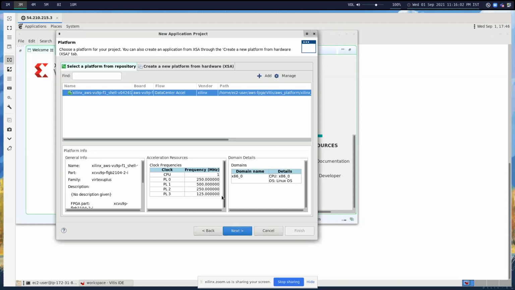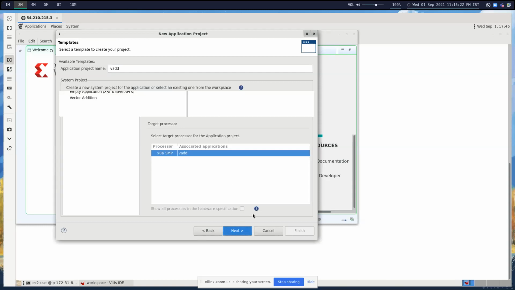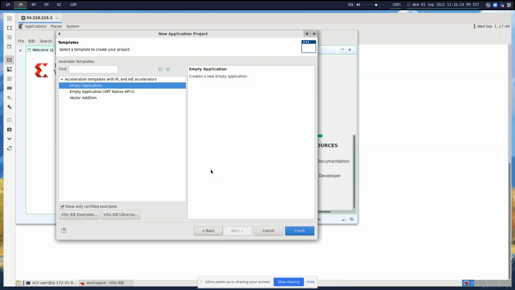Click on next. Here you give a name. According to the instruction, it's v-add for vector addition. Click next. Keep it as an empty application because we have provided you source files. So click finish.